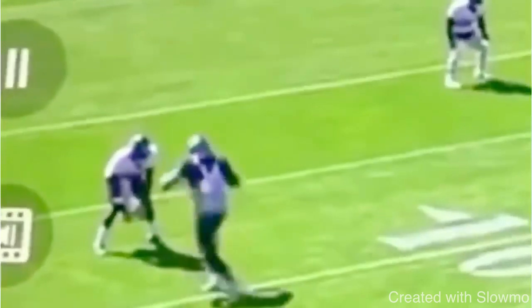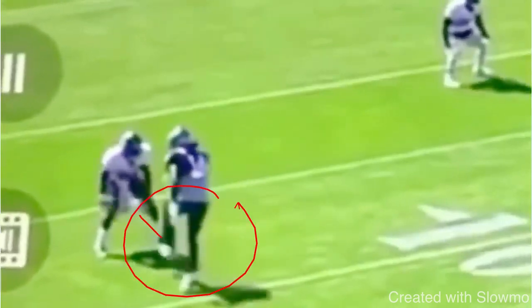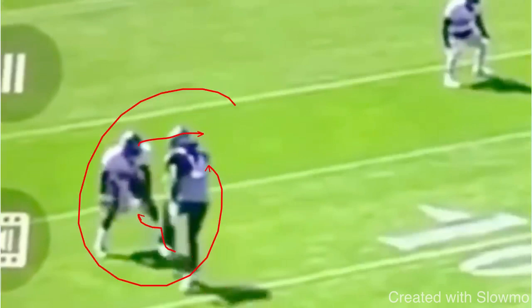Because now, let's say Metcalf comes out, let's say they want to throw a goal line fade to him, and he comes out, he gives this same little skip footwork release. I'm not saying it's the best thing to go with, but let's say he gives the same kind of hesitation move, but now that DB's sitting to the inside, he's like, I don't want to get beat on a slant again. Then what does that open up? Bam, that opens up the fade, right?